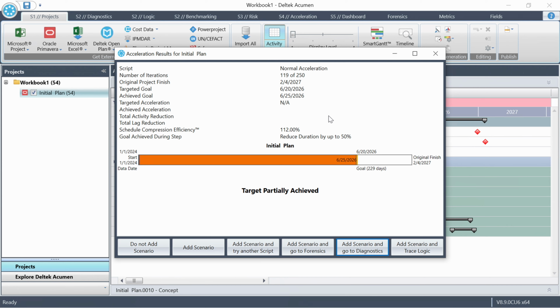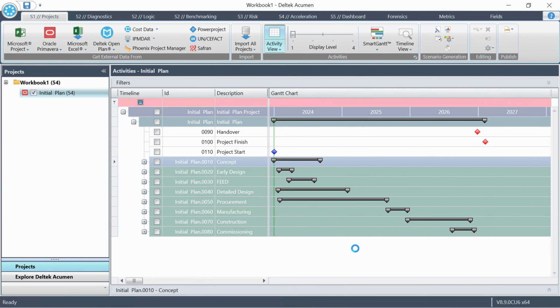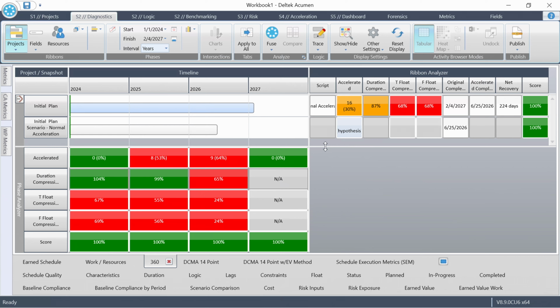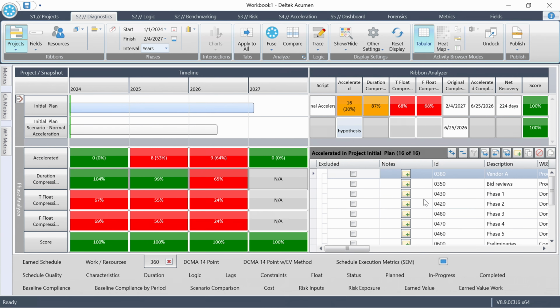The S2 diagnostic screen will then give us even more information. First, I always look at the length of the accelerated project scenario compared to the original by simply observing the length difference of these two bars right here. The second shorter bar is telling us that Acumen has some ideas about how to accelerate this project plan to an earlier finish.